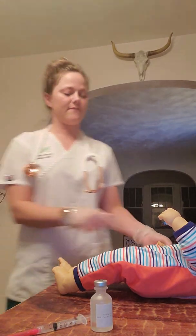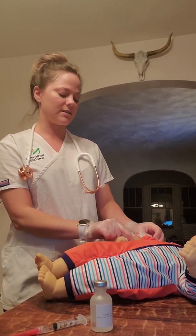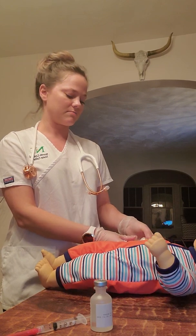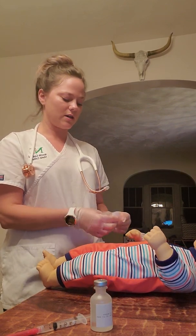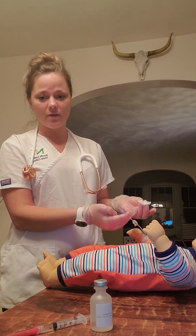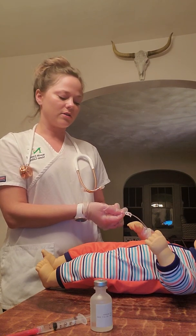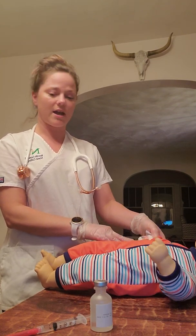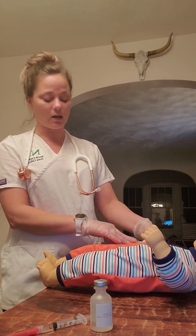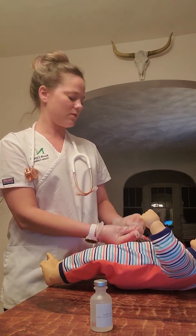So, for her IV, I'm going to check her IV. Check the dressing, make sure it's not red, tender, swelling. The dressing's nice and dry. It doesn't appear to be a bad IV. So I'm going to clean off her hub. I would grab a normal saline flush first. I would hook it up to the IV, flush at least 2 milliliters of the solution in. I'm going to check the patency of her IV as I do that. Make sure it's not leaking, but the IV is good before I give her the medication and waste the medication. IV's good. Go ahead and clean that off again.